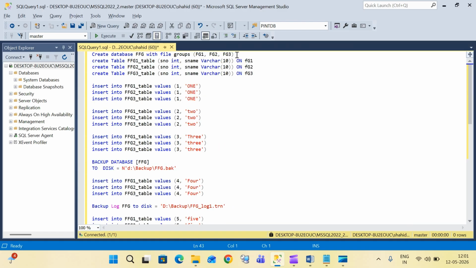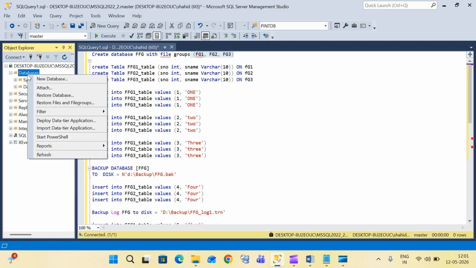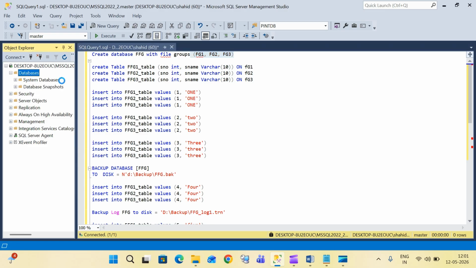I will be creating one database called FFG, and I will be adding file groups FG1, FG2, FG3. Right click on new database.